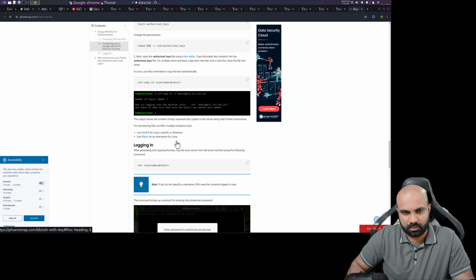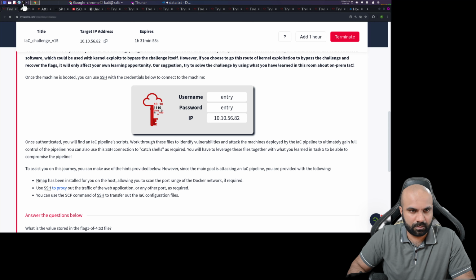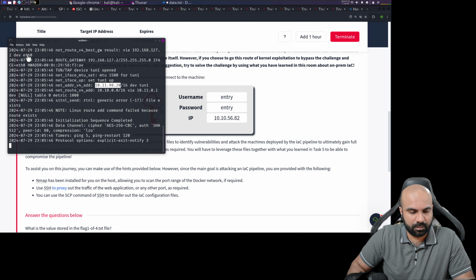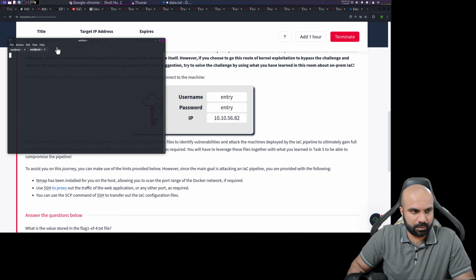My VPN IP, this one. All right, let's continue. Let's try to connect again. I will create a new tab, and let's do SSH entry at 10.10.56.82.